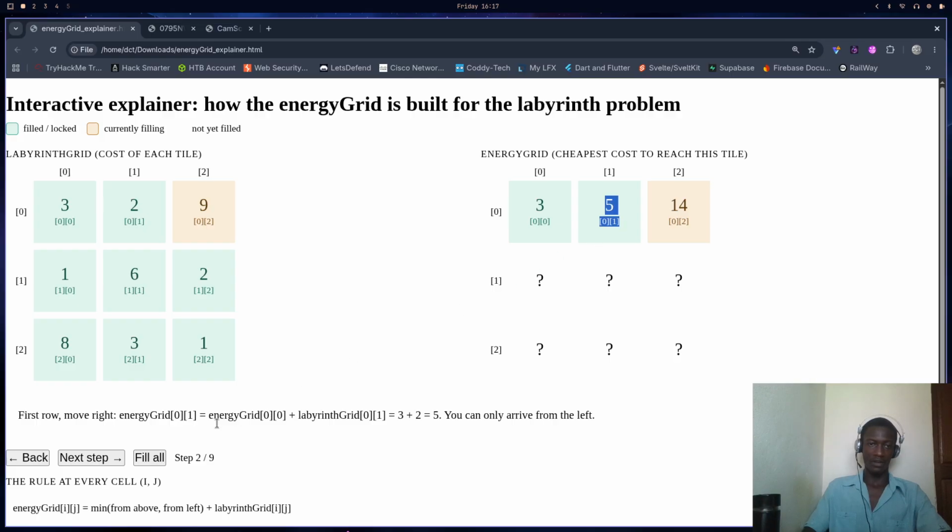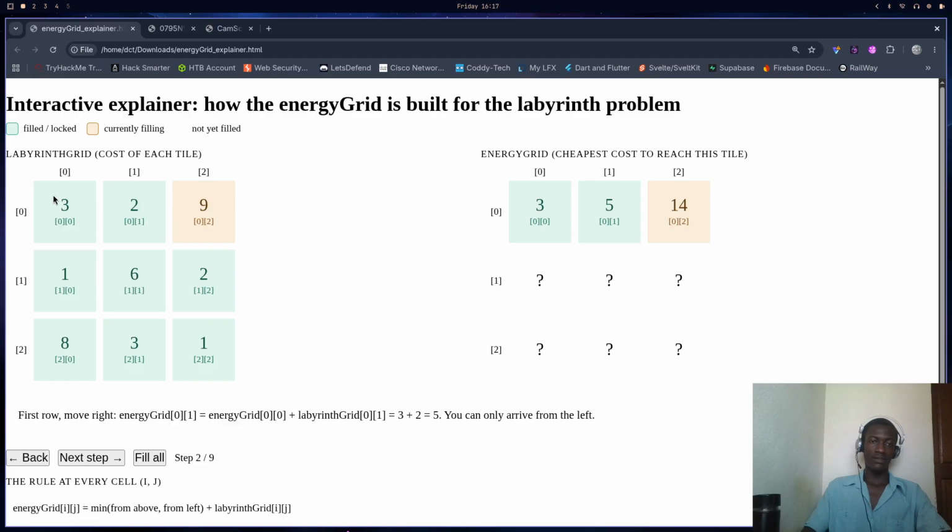So 5 is going to be equal to energy grid 0 0, that means you take this 3 plus labyrinth grid 0 1, plus this. That's basically how you calculate the energy. And again, you continue doing that. In fact, we will continue. Let me just make sure you're understanding.